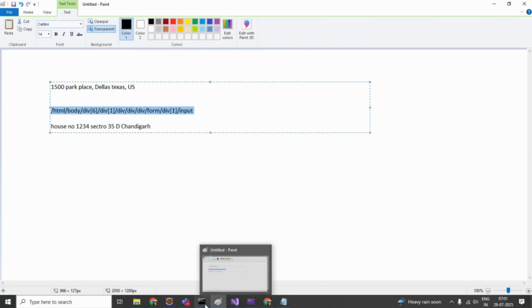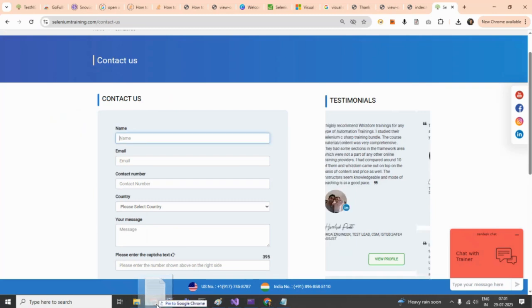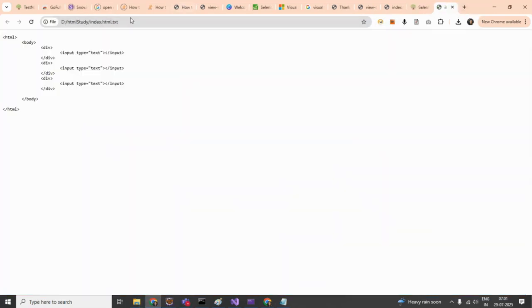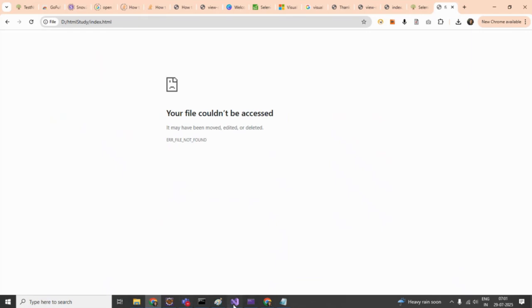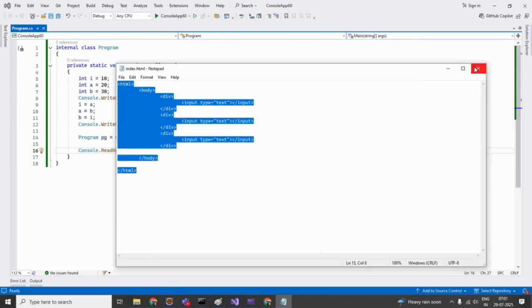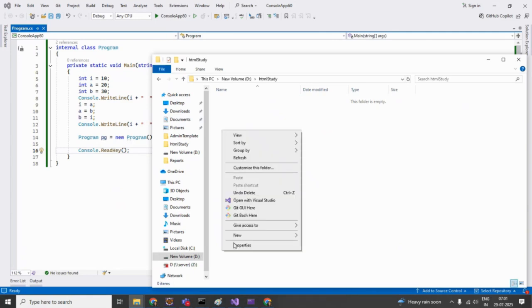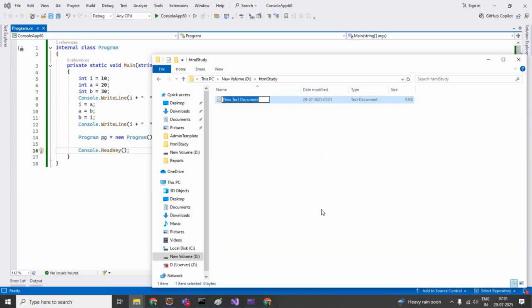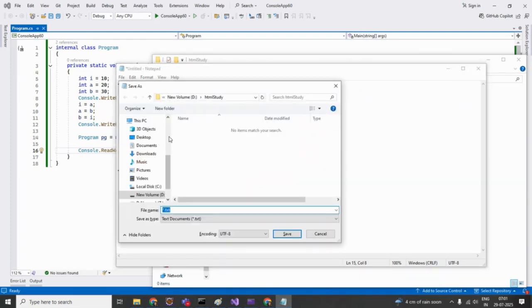Now, just a minute, it is not opening. It is open in text format. Save it here.